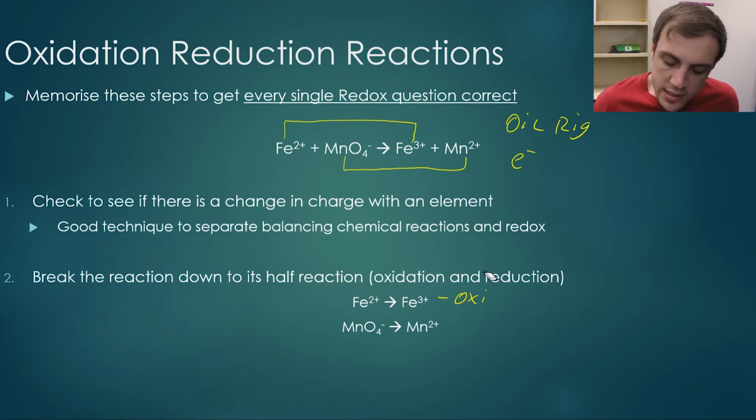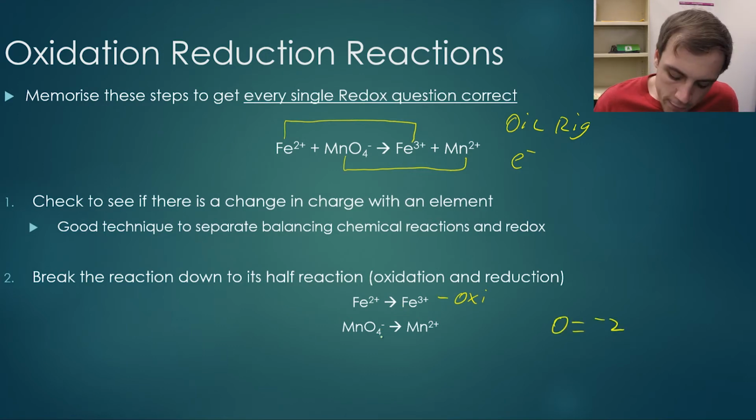So what we do is we need to compare the charge of the same thing. So here we're comparing iron with iron, so that's fine. But over here, we're comparing manganese oxide to manganese. They're not the same thing. So what we need to do is use oxidation numbers to determine the individual charge of these elements. Remembering on our previous slide, the charge of oxygen is -2. Now we have 4 oxygens down here. So we know that the overall charge of these 4 oxygens is -8, because if each individual oxygen is -2, and there are 4 oxygens here, it must be -8 overall.